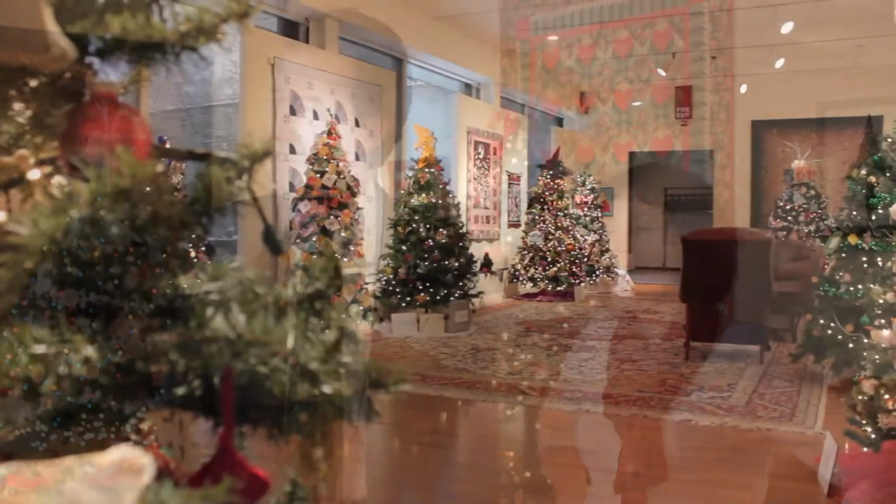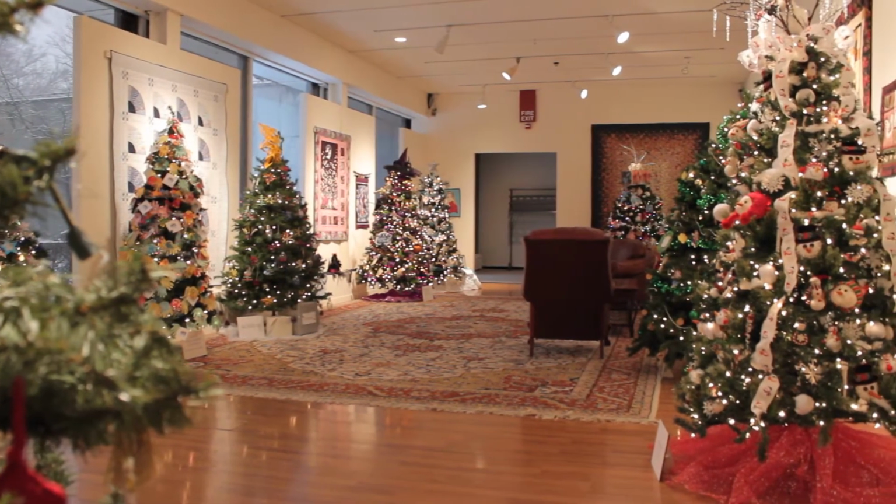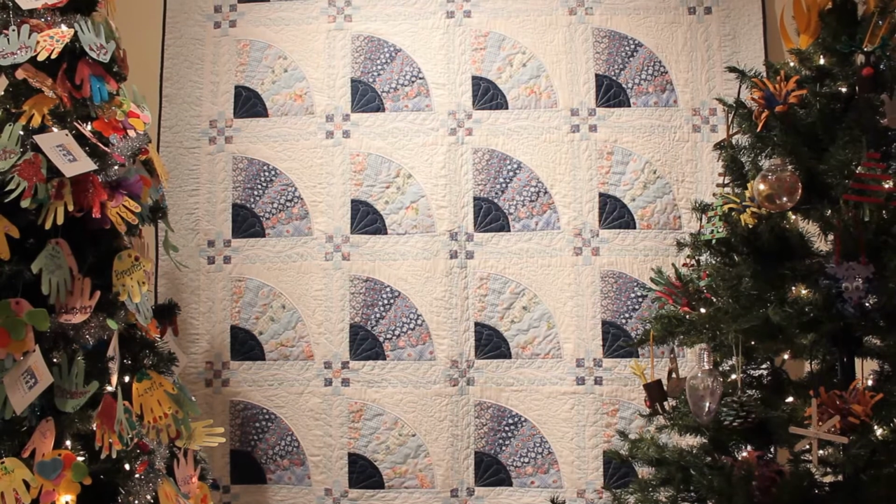Well, this is a nice room. Yeah, this is a beautiful gallery, and right adjacent to the courtyard, we get a lot of natural light that comes in, and it's a great place to display some of these beautiful quilts that have been brought in, especially for Home for the Holidays. Oh, great. Now, are these for sale, or are they just... No, they're not for sale. They're just on display for folks to see.